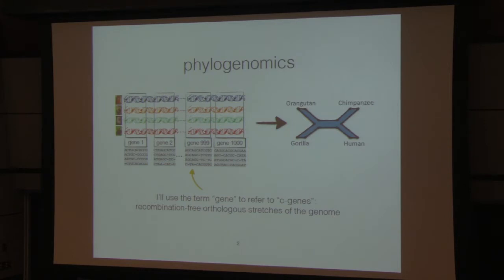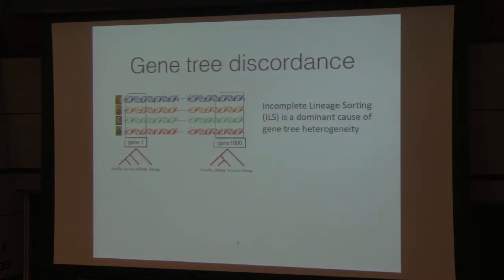Okay? The problem with genome scale data, does anyone know what the problem with genome scale data is? The problem is that they're not all the same. The different parts of the genome don't have the same evolutionary history. It's really bizarre, but different parts of the genome have different evolutionary histories. So it's not that you're getting more data and you can just use it. You're getting more data, but it's a mess. So you get this thing called genome discordance, gene tree discordance.